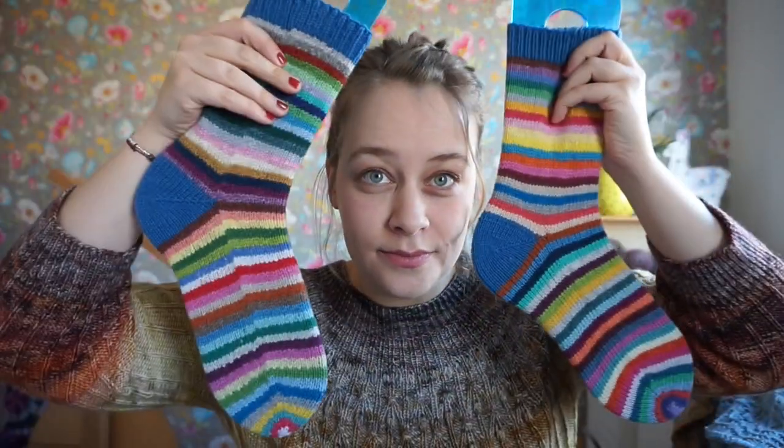If you have one of these color packs, you can make this exact sweater and then these exact socks, because the color list will also be included in the scrappy socks pattern. But if you don't have the color pack — I think it's unavailable at the moment — I recommend looking at your own stash, because it is so satisfying to use up scraps. We all have this urge to clean up at the start of a new year. We can make something fun out of it: instead of spring cleaning, we do a scrap along.